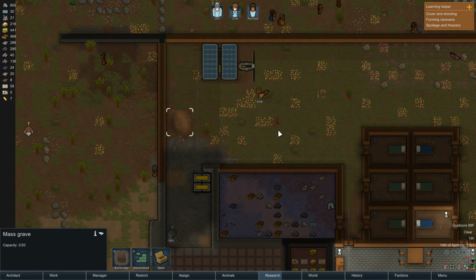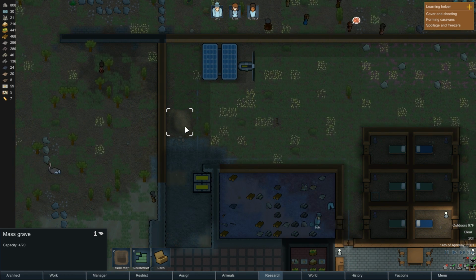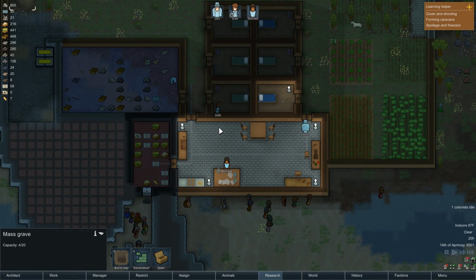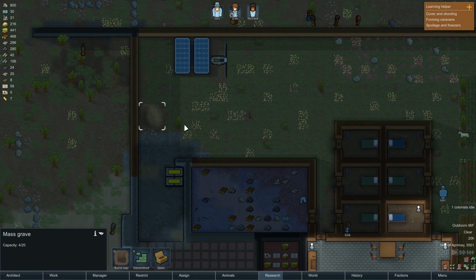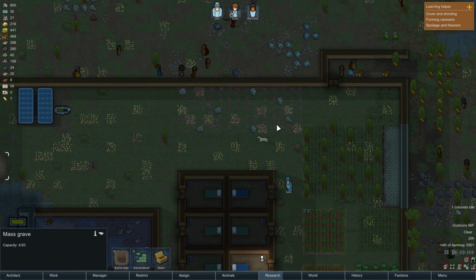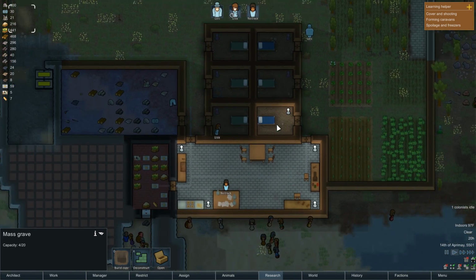So yeah, it's just going to dump 20 bodies in there. That's actually going to be pretty great. That way they don't have to look at those nasty corpses. And we still have room for another 16 people to be buried there. Much better than actually building like freaking 20 graves, right? Because that takes up so much room and so much time. It's just a little bit of a pain in the butt.